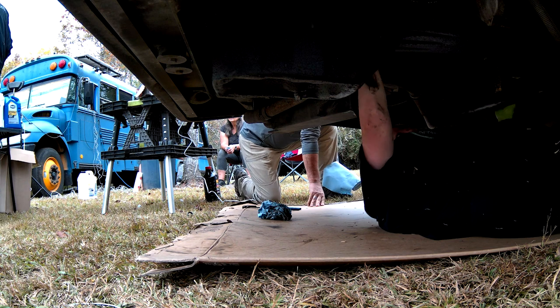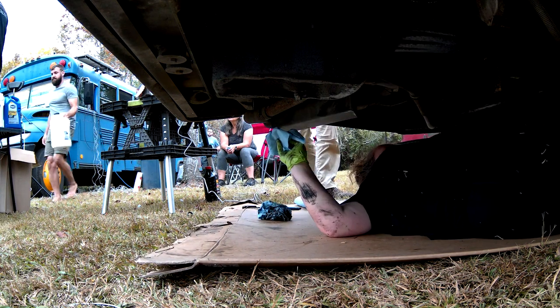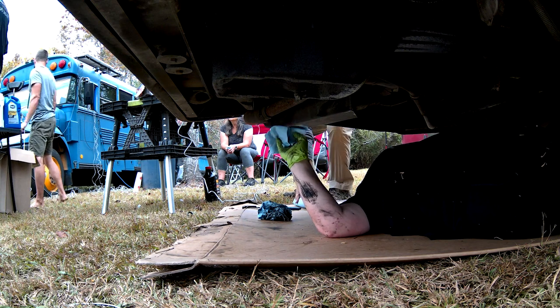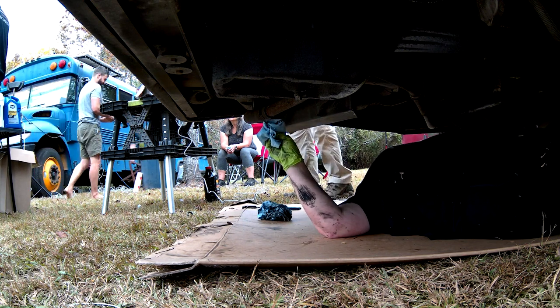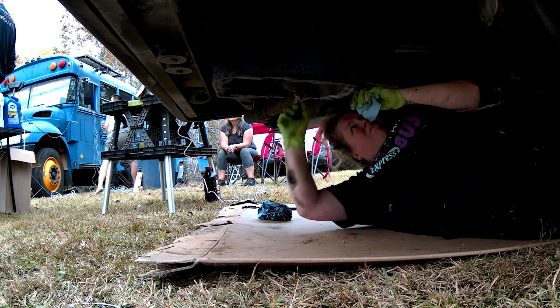Okay. At least the outtakes. So you said make sure the filter is not damaged coming out. What kind of damage would we see? What could cause it to be damaged? You want to make sure it's not rusted, or if it has a dent in it. Because if it has a dent, you want to figure out what caused the dent.